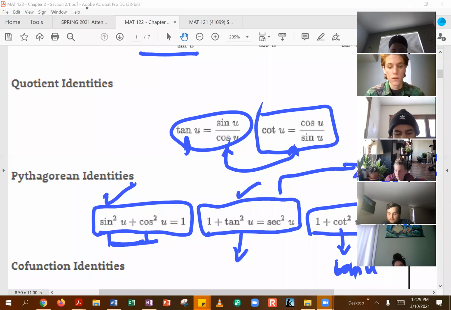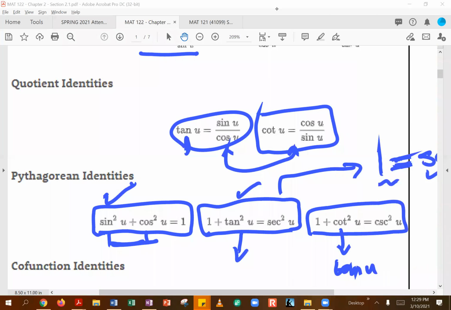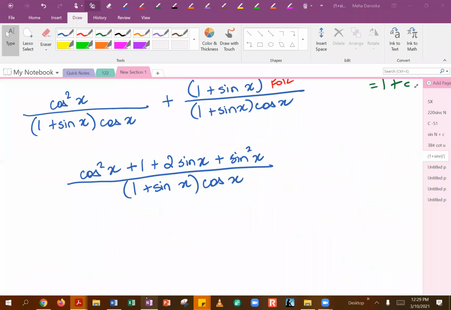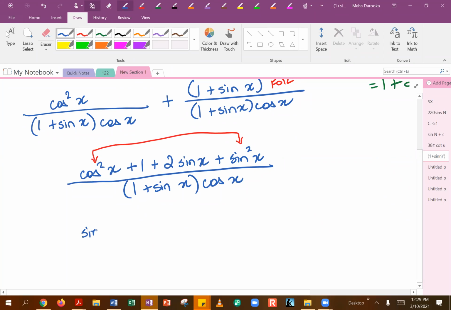Yeah, actually, look at your fundamental Pythagorean identity over here. It tells you sine square plus cosine square is equal to 1. And don't we have sine square plus cosine square over here? Because you are adding cosine square with sine square over here, right? So if you want, you can go ahead and bring these guys next to each other.